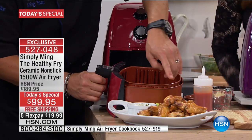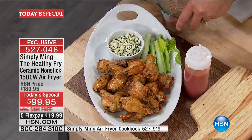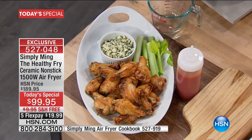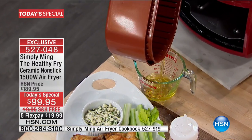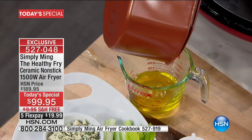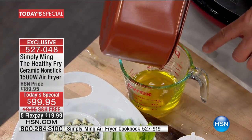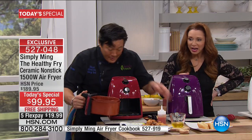These were raw chicken wings. All we did was put salt on them. Not only are they golden brown and delicious, but look at this. This is how much fat came off the chicken wings that you're not going to eat. That is a lot of fat. By the way, do save that. It makes the best scrambled eggs or stir fries.